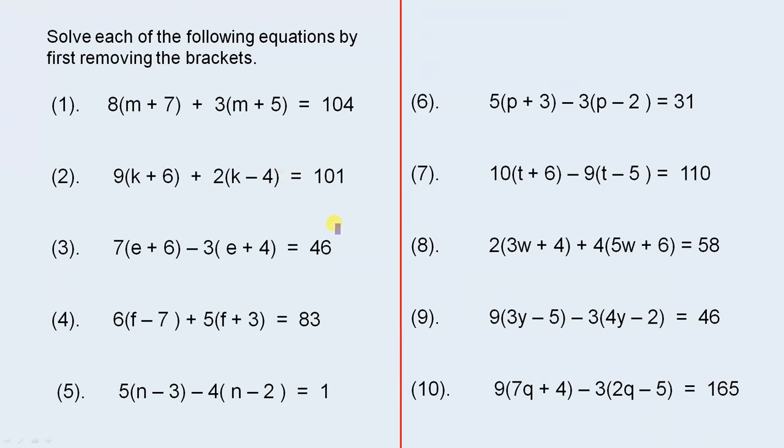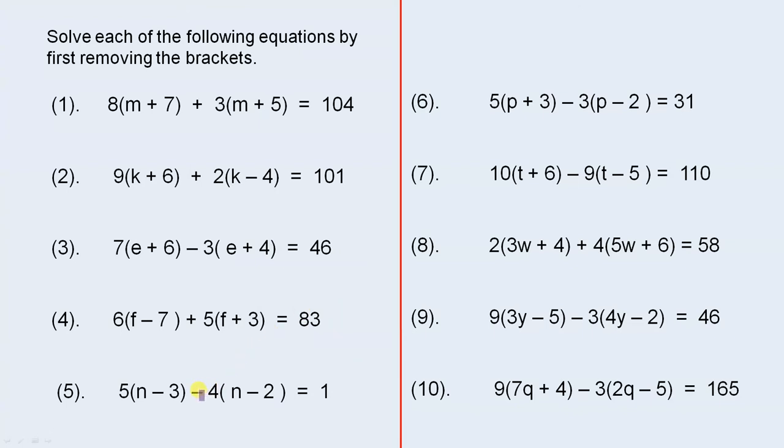Now, the other thing I'd like to mention is we are not sure what the answers are going to be. They could be whole numbers. It's possible there could be a fraction involved, so it doesn't matter. There could be a fraction, that is acceptable. As long as you do the working correctly, don't worry about it. Fractions are quite acceptable as answers.